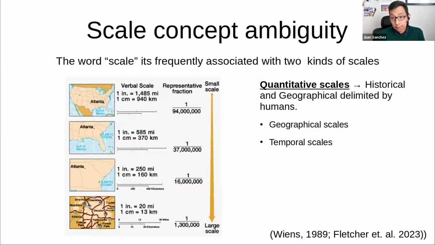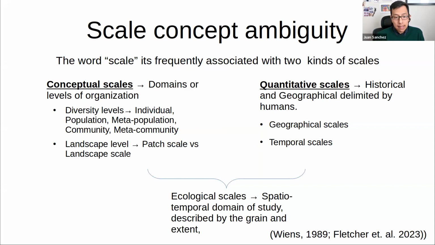And also, there are quantitative scales, which are those we can actually measure and that we use to measure environmental variables. These include geographical scales that are measured in distances and temporal scales that we measure in different time frames. When we try to characterize an ecological scale relevant for a species, we are talking about a combination of these two scales. When we are interested in one ecological process, we define a domain or conceptual scale where we think the species is interacting with its environment, and we try to use quantitative scales to delimit physically and temporally where those interactions occur. You will see the term scale used interchangeably between the two, but they all represent those limits that we are trying to infer about the species' interaction with the environment.